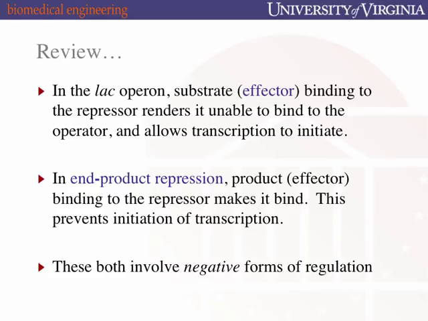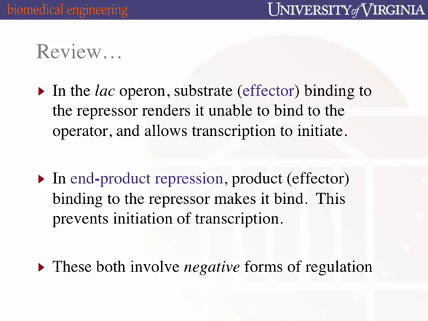All right, to review this part, we talked about two different operons. The lac operon, where the substrate for this enzymatic pathway, which will be catalyzed by the genes encoded in the operon, binds to the repressor and disinhibits it, de-repressing the operon, allowing transcription to occur. And then with the TRP operon, it's the downstream product rather than the upstream substrate that is feeding back onto the repressor to shut it down when it's no longer needed anymore.